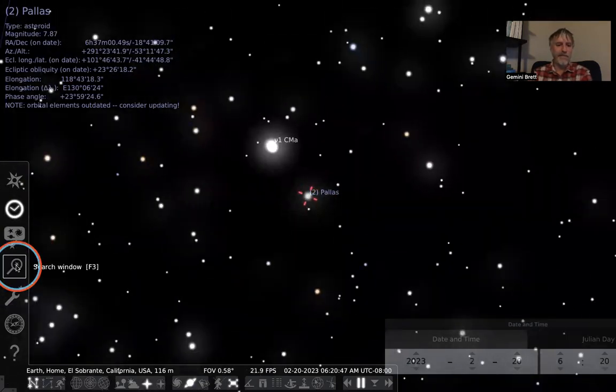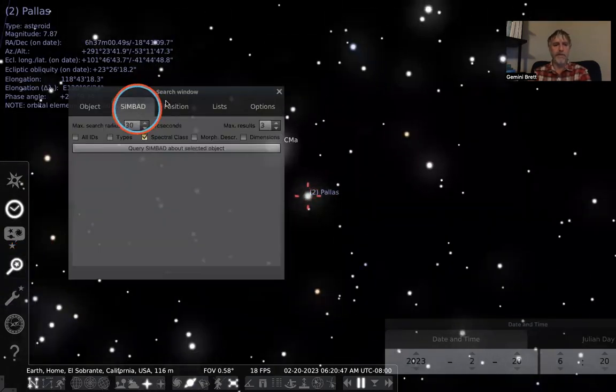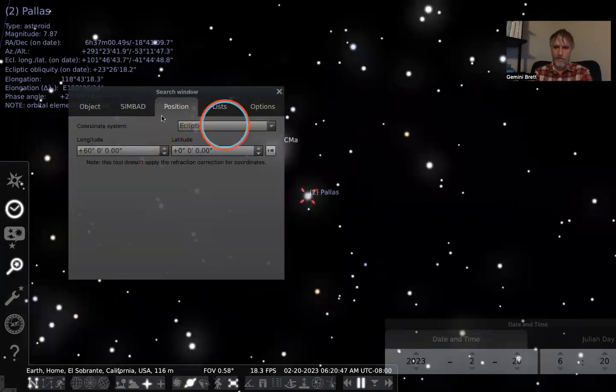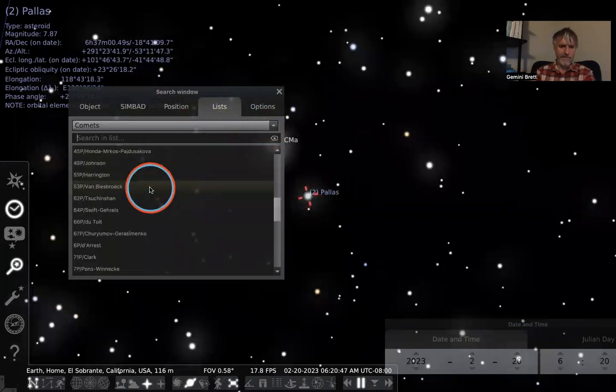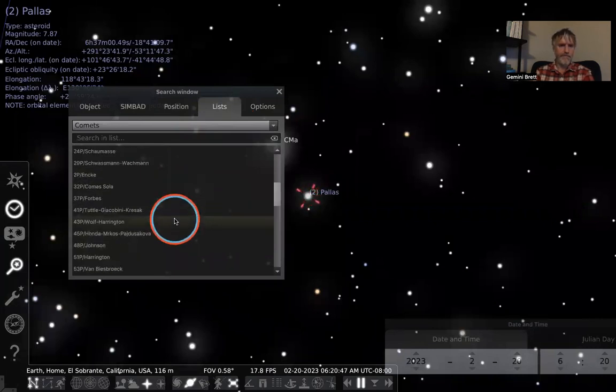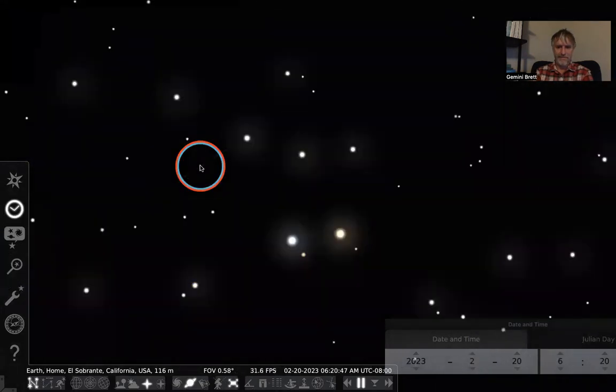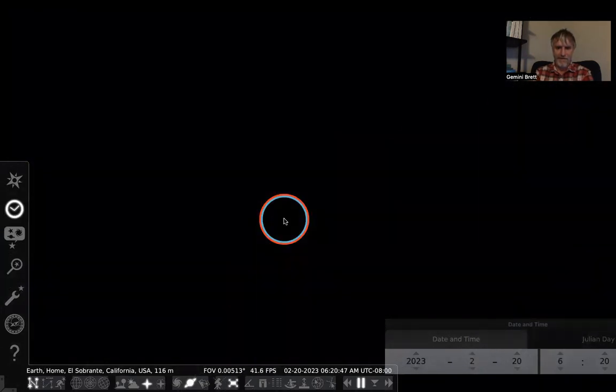All right, well, let's finish up here with the search window. So we've seen Simbad, which I don't understand, and position, where we can search for coordinates, and lists. So we can look at the different comets, like Comet Encke somewhere out there in space, and yet nothing's there.